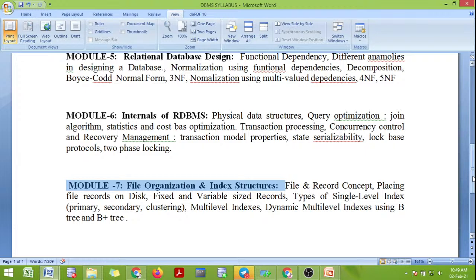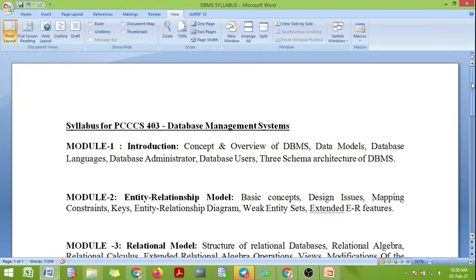And one thing is very clear: if you miss any lecture session for any emergency or any other reason, my YouTube link is valid all the time. You can watch the YouTube lecture before attending the next session. Keep that in your mind. So here total 7 modules are there. I will surely share the syllabus in your group so that you can keep a brief idea about that. I hope you are clear about all these structures.